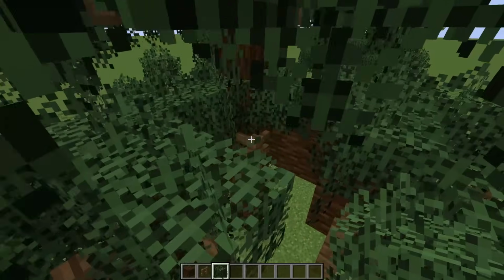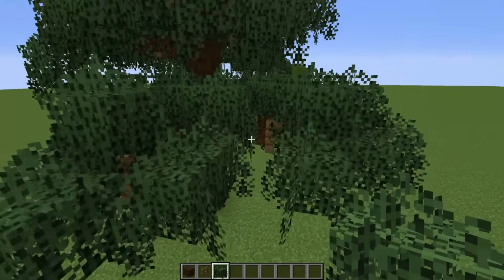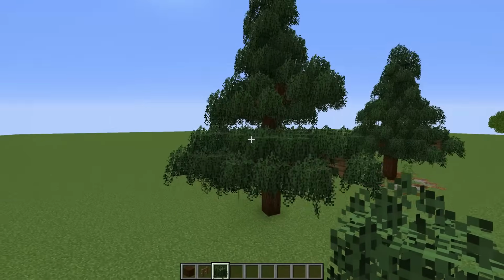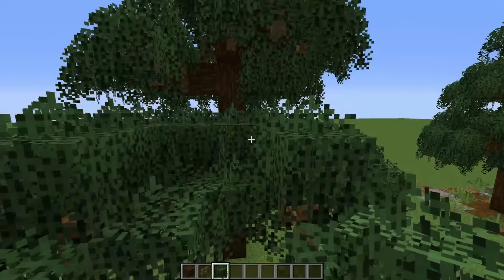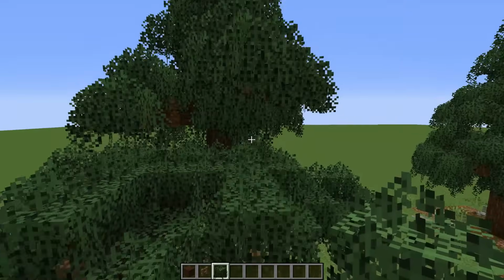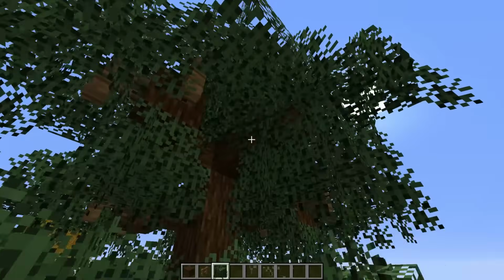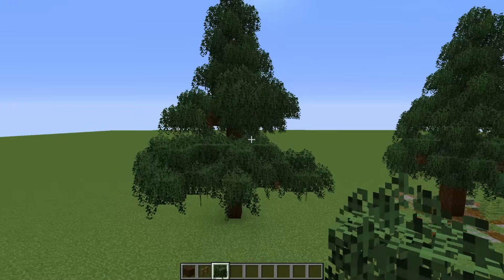So I went with a small one and kept it growing. So that's one that's really, really cool. This is just one specific one, but there's so many different ways to do it. So let me know which is your favorite tree in the world. I want to know down below. So for right now, this is looking really, really good.